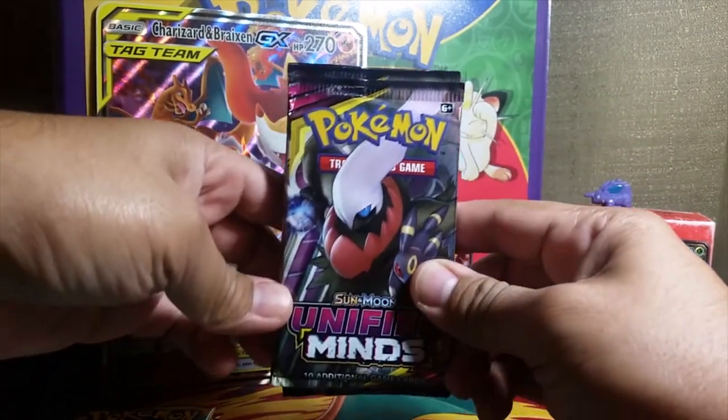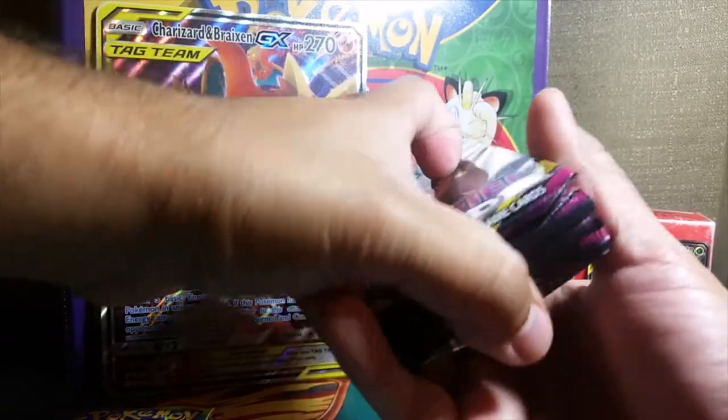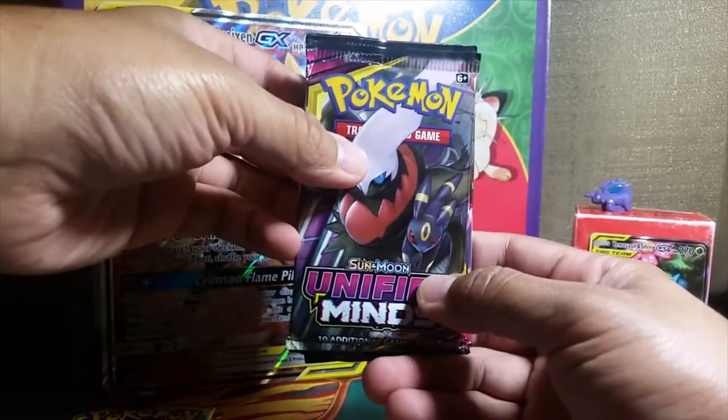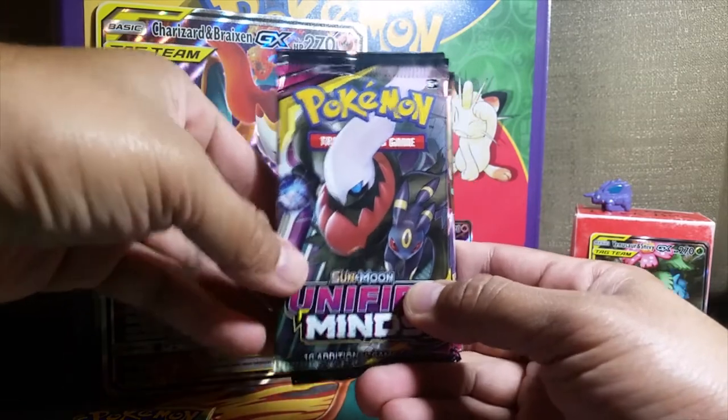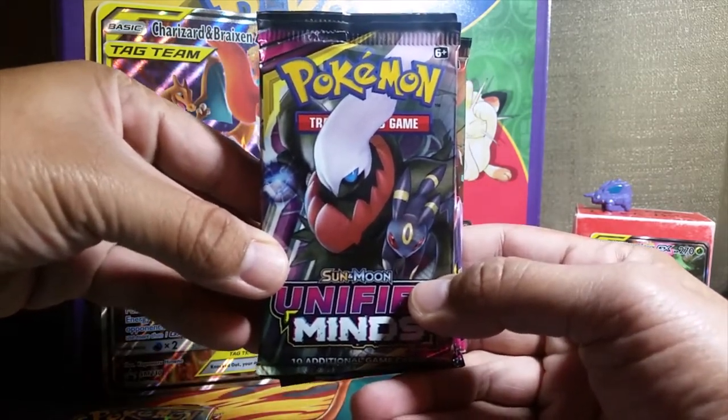I have some big hopes for this set. I'm really excited. We've been sitting on these for about 2 weeks now. Almost 3 weeks, I would think. And yeah, I can't wait no more. Let's open these packs up, shall we?